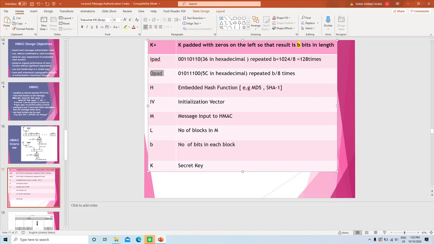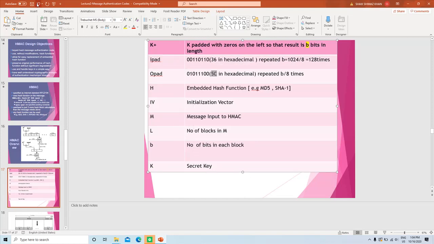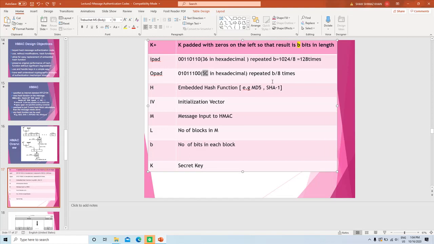Similarly, the same logic applies for the OPAD, but the initial value used here is 5C in hexadecimal format. The 5C in hexadecimal format is represented as a binary value like this, and it is repeated B divided by 8 times.